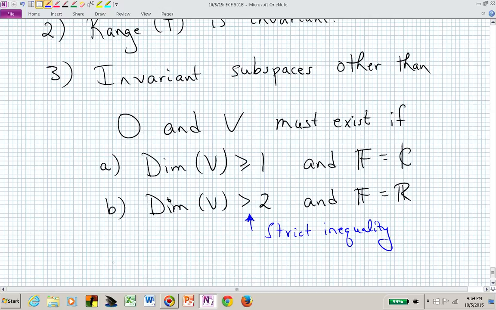And we're going to start understanding some of these facts a little bit better when we start remembering these concepts that we talked about with respect to Chapter 4 and polynomials.